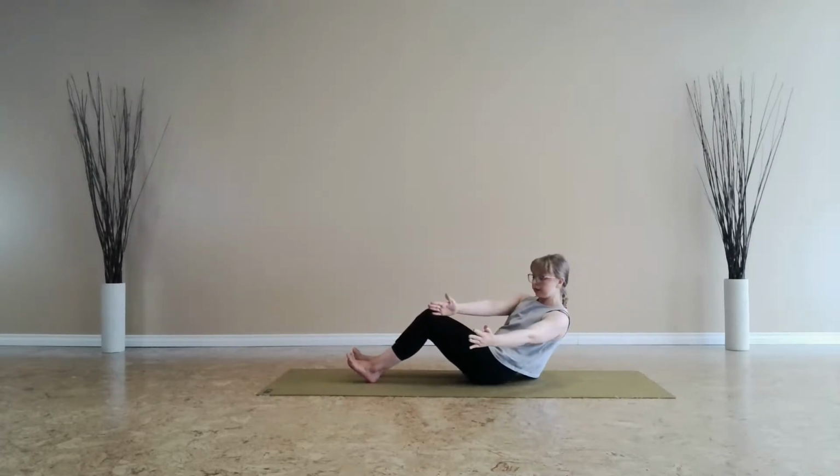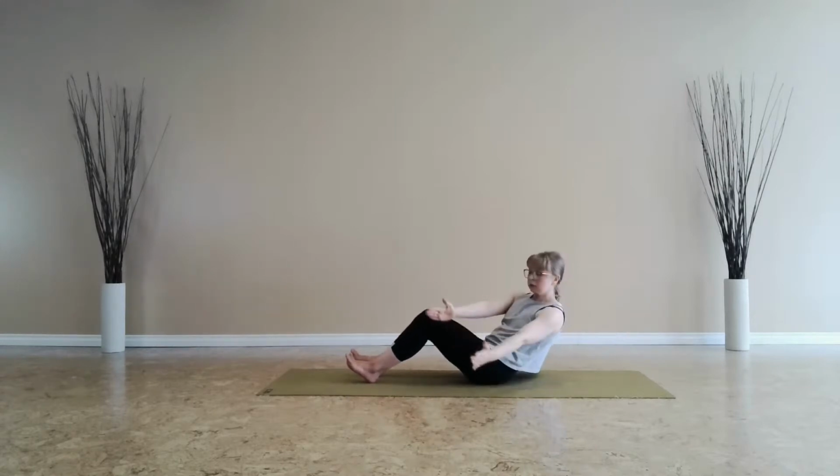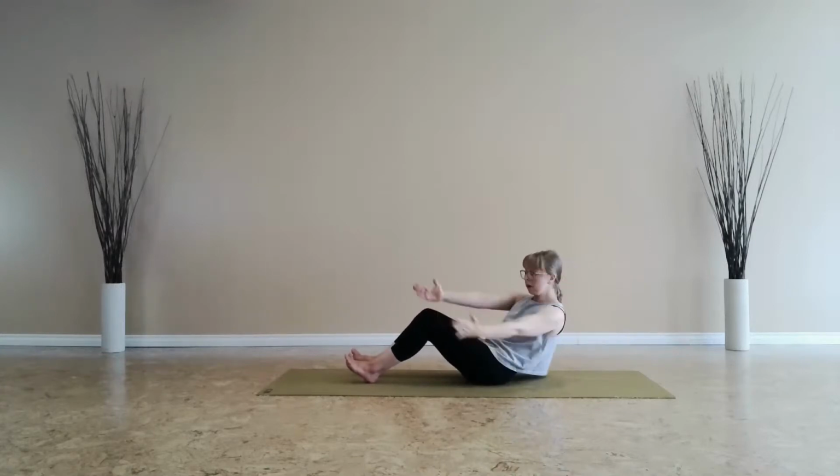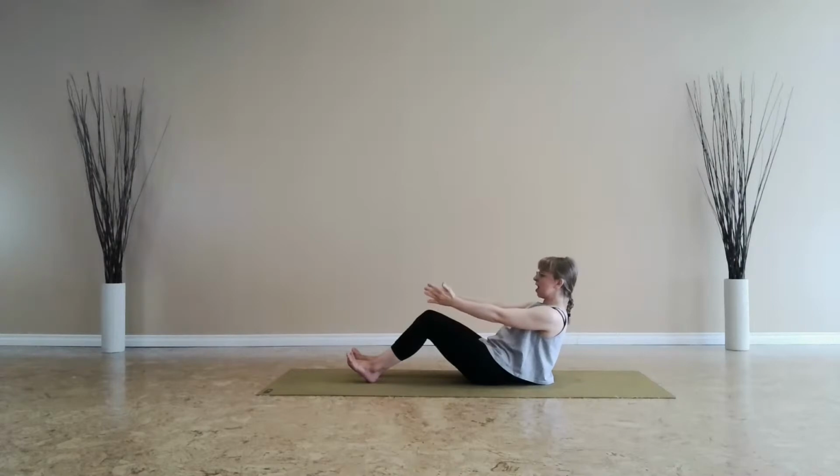Reach over to that left side. Come back, over to the right. And then keep alternating. We'll do 5 to each side. 1, 1, 2, 2, 3, 3, 4, 4, 5, 5. Hold. 2, 3, 4, and 5.